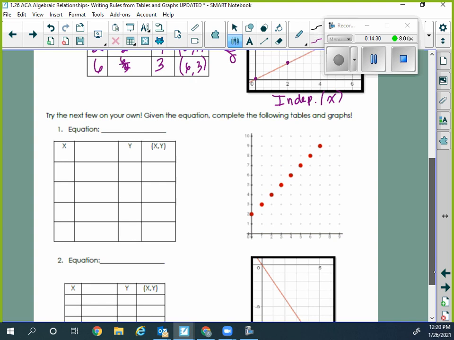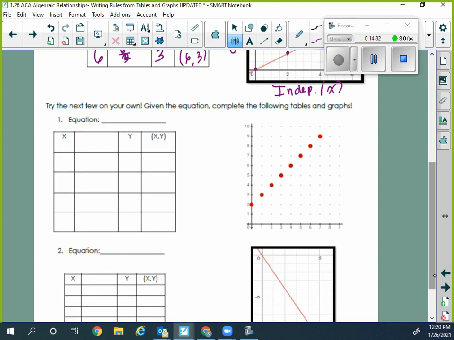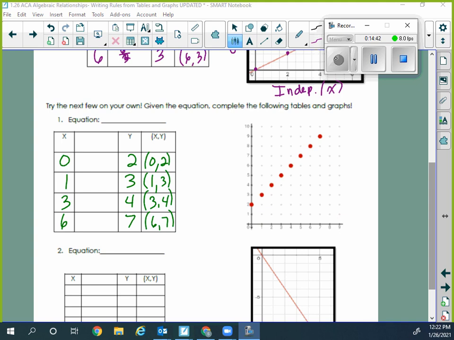Yeah. Okay, let's look at the next one. It says let's try it on your own. Do you want to try this one on your own, or show me? Okay, try it on your own. Go ahead. So if you were like me, I started by picking my points at 0, 2. I picked this one, this one, this one, and then I decided to just skip some and make sure that it would still be true along the way.